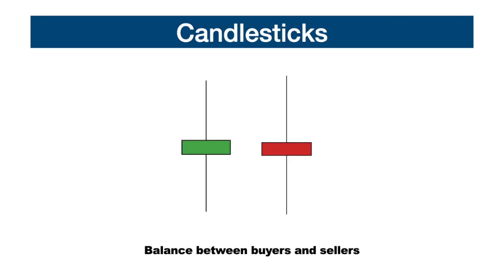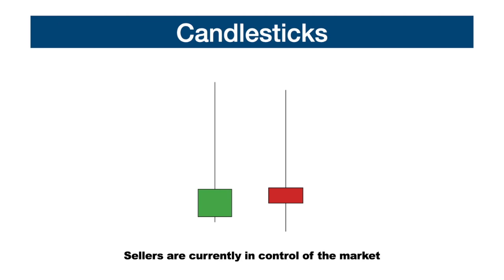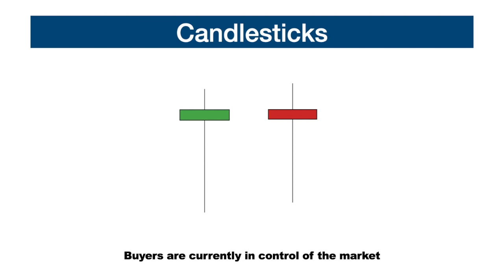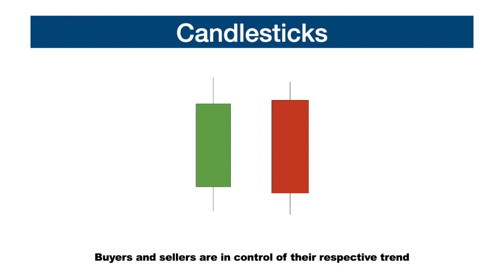These type of candles indicate a tie between buyers and sellers. No one has managed to dominate over each other. These type of candles indicate that buyers were in control of the market, but sellers managed to impose themselves, and pushed price back down, regaining control of the market. These type of candles indicate that the sellers were in control of the market, but buyers managed to impose themselves, and pushed price back up, regaining control of the market. These type of candles represent a strong continuation of their respective trend.